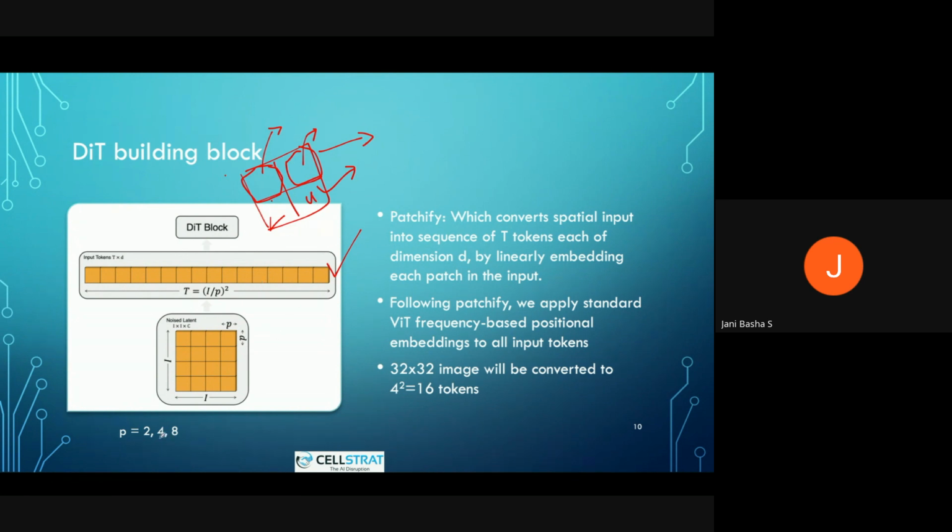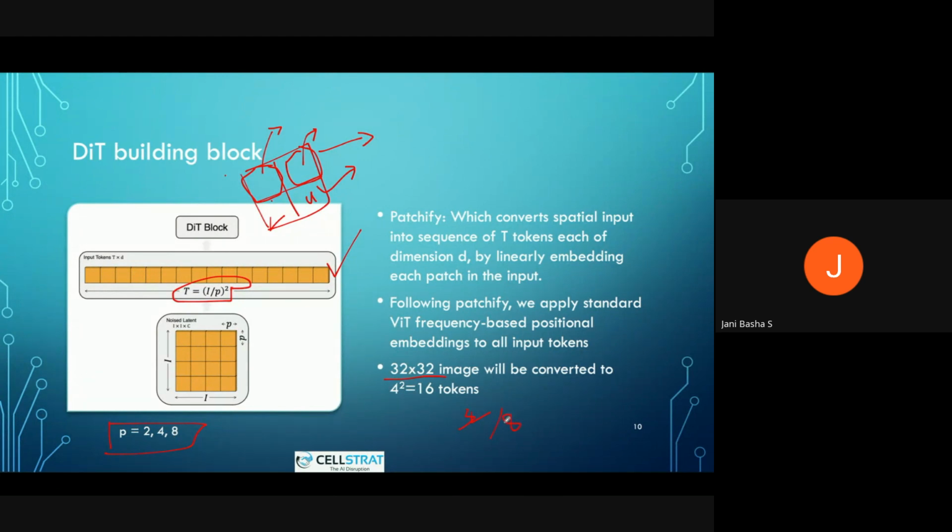For doing that, they have chosen different parameters. You can see this example here. If we start with a 32 by 32 image in latent space, using this formula here, we'll get 16 tokens. Our image is 32 by 32 and we divide it by p.